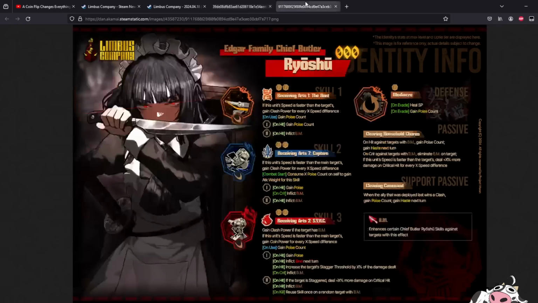Gain poise, bind, stagger threshold. Target stagger, deal more damage on the crit. Oh my god, wait a minute. Reuse skill once on a random target with BM. Okay, never mind. That seems very strong, actually. Wait a minute. Reuse skill once on a random target. Oh, it only repeats one time.